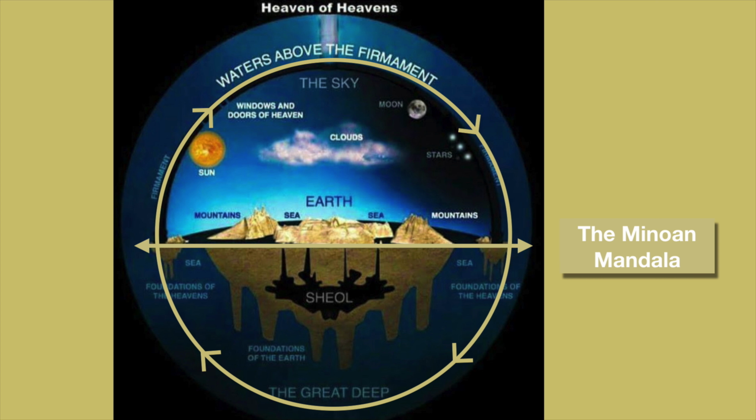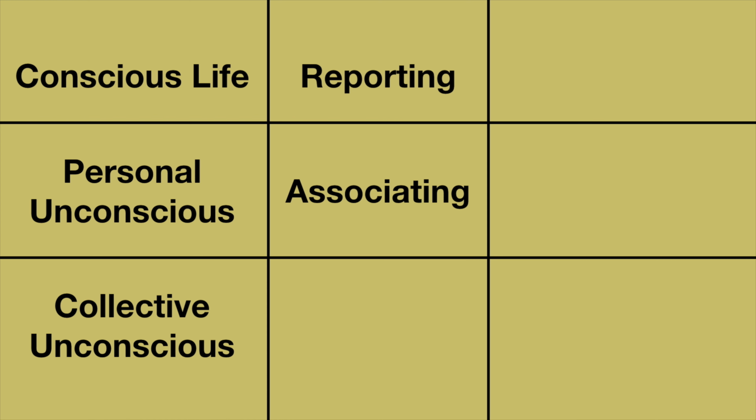So when someone brings me their dream, I know there's a conscious ego, the sun, broad daylight. I know there's a personal unconscious, dusk, dawn. And I know there's a collective unconscious. We all agree we inherit a basic body plan, so why not a basic psyche plan? So on the important question of individualism or collectivism, the answer is yes. So when working with a dream, there's the process of reporting and associating and amplifying.